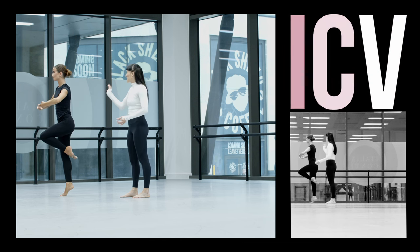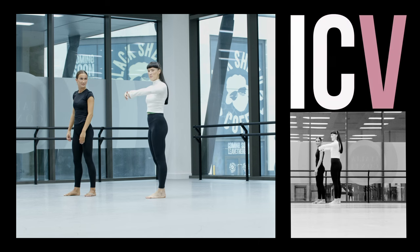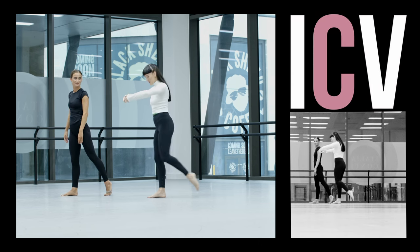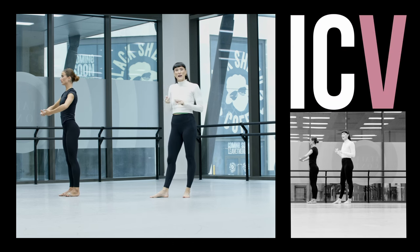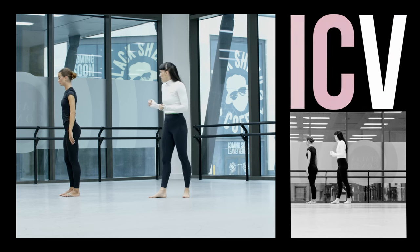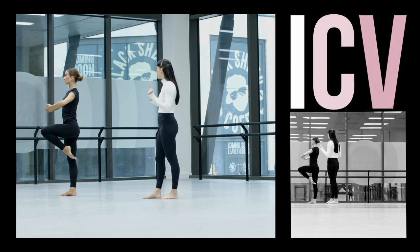Gorgeous. Now we're gonna be, lovely rise as well. So we're gonna do that. We're gonna keep our arms in first position the whole time. We're gonna take that leg back and then find that retiré really sharp. So it's challenging our balance and it's really getting us on our leg for when we do pirouettes later. So lovely. Hannah, just show me one lunge back and then find that retiré up.